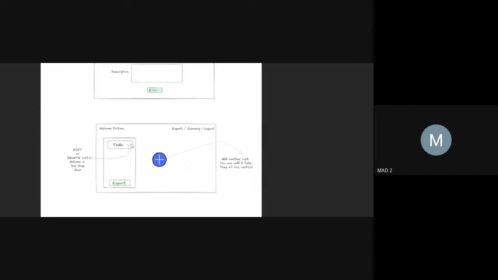Similarly, here you can see this is a kind of drop down. This can allow the CRUD operations to the user. For example, if the user wants to edit this particular list or delete this particular list, the user can select any option from this drop down. Well, it need not be a drop down always. You can also have an edit or delete button placed somewhere on this list.